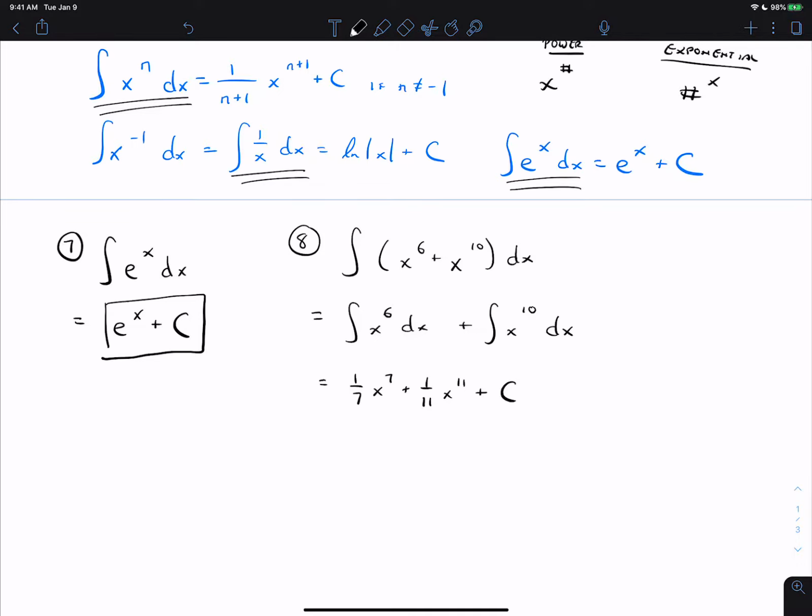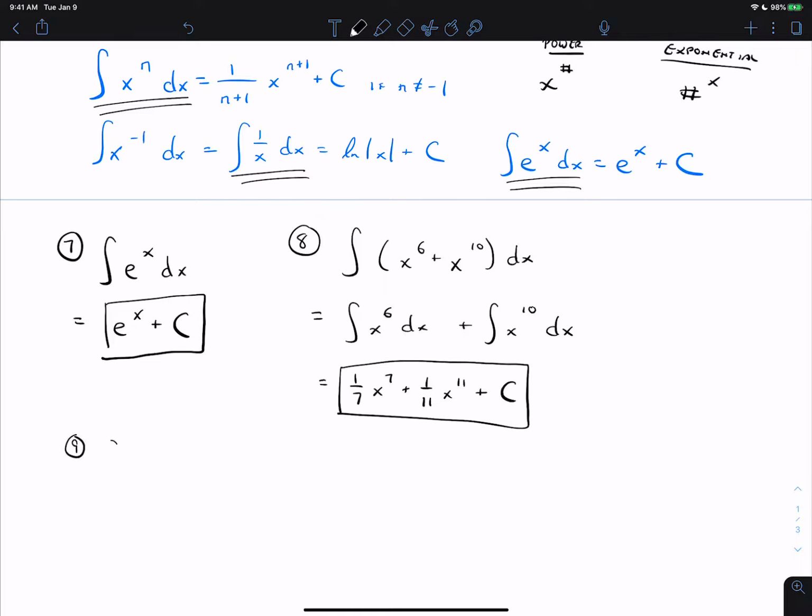And then we put just 1 plus c at the end, because if there was a constant with each of them, we could just combine them and make it one constant at the end. And so, like I said, I think most of us could do this problem without writing the middle step. But as problems get more complicated, it's going to be helpful if you get in the habit of writing it so that each antiderivative looks exactly like one of the 11 forms. So at this point, one of these 3 forms.